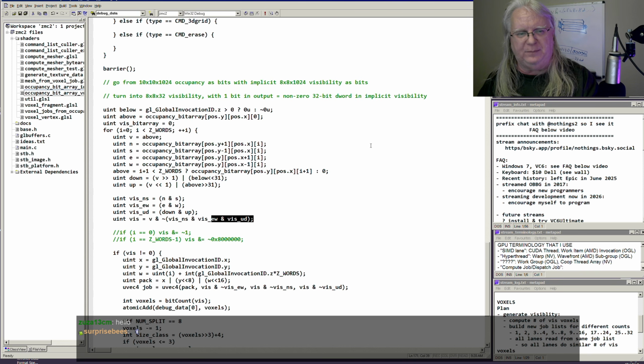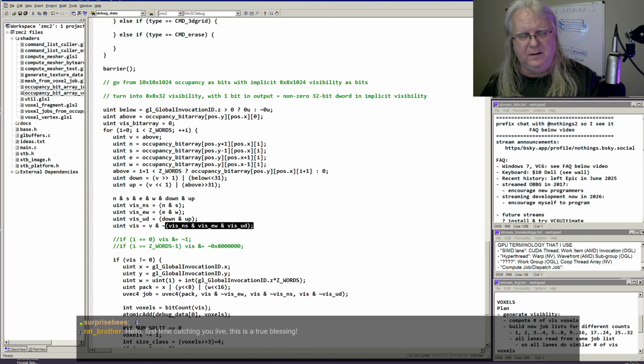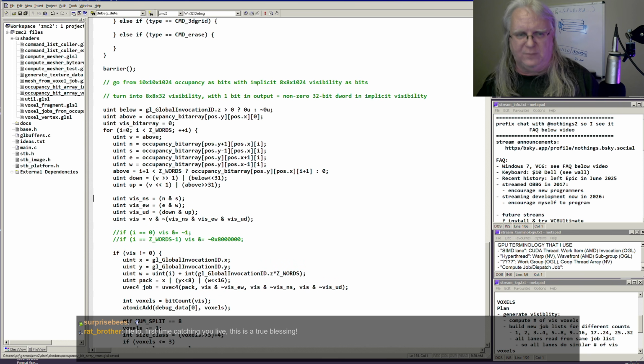Here we've split up what we're computing: north and south, east and west, and down and up. That's what's being computed here. And then we invert it and AND with V, which is exactly what's on the whiteboard. That's the formula that's on the whiteboard.